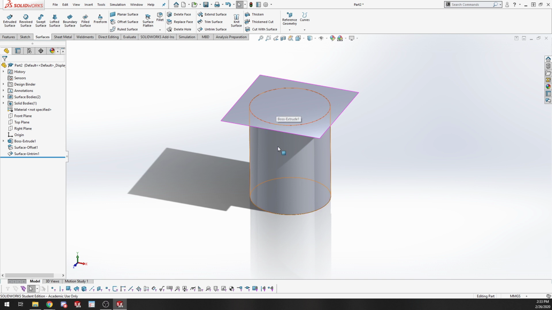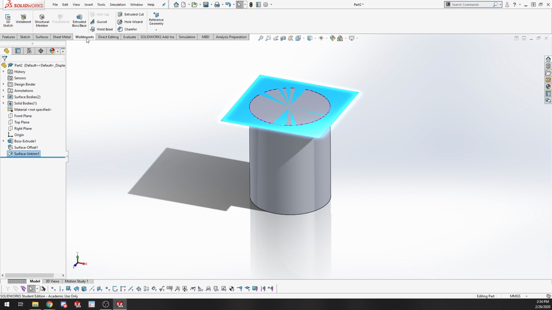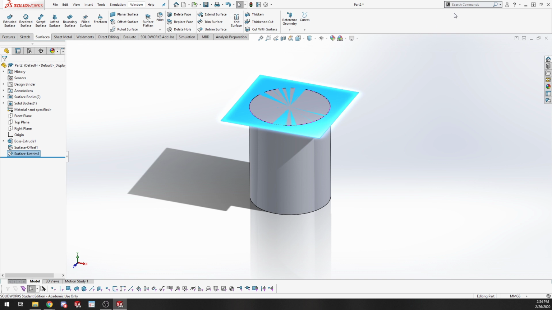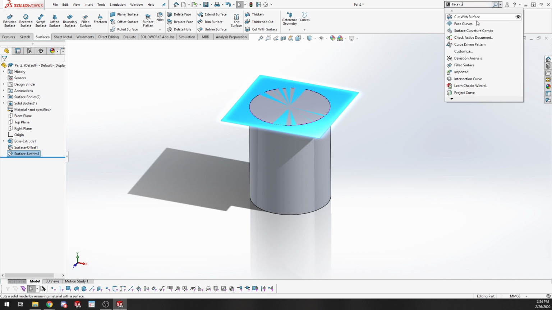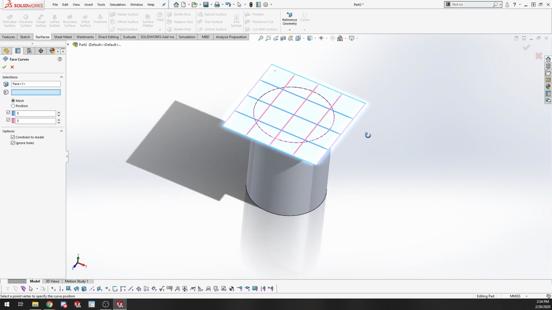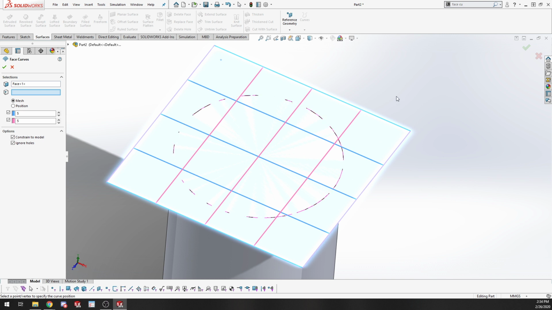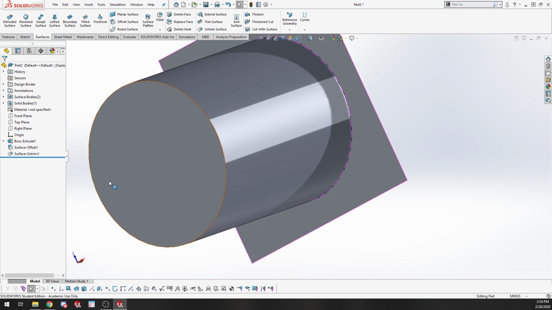So anytime that it's creating a surface, it's starting out with actually something rectangular, and then it's trimming it down to that circle shape. And one thing that it's trying to avoid doing is kind of create a singularity, if that makes sense. So if I think of this as like a 2D or like a, I guess I'll try and add in the face curves here. Sketch. Surfaces. Probably gotta be up in here. Face curves. Cool. So this is kind of what SolidWorks is trying to do with its surfaces. It's actually subdividing into different lines. And I can almost do that. I can probably do the same thing on the bottom here.